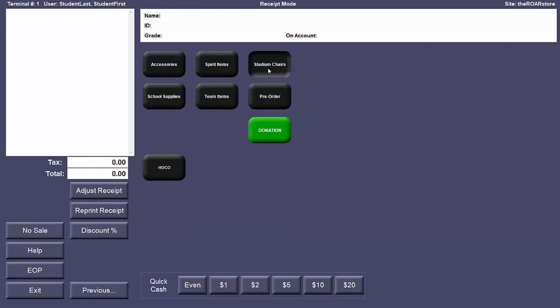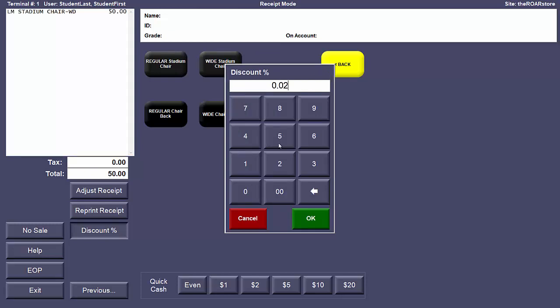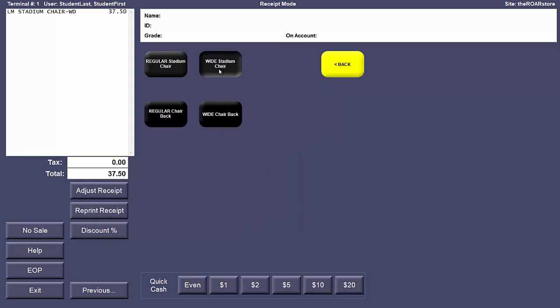If by chance you put in an item and discount that item, and then put in a new item afterwards, it will put that item in at the full retail price. If the discount is off of their entire purchase, don't do the discount until they're done giving you everything that they're purchasing.